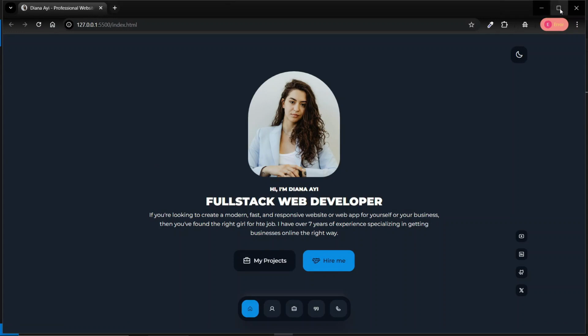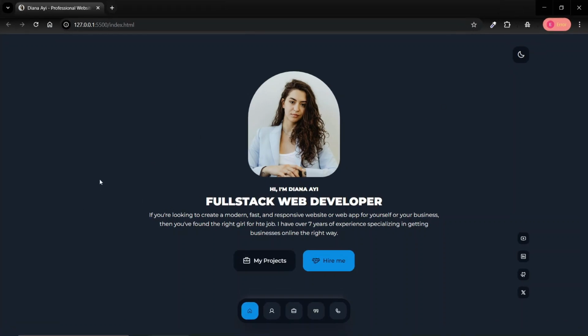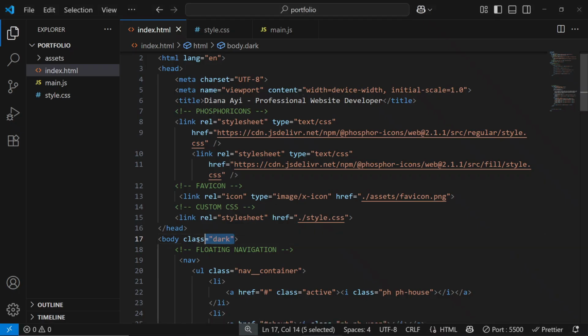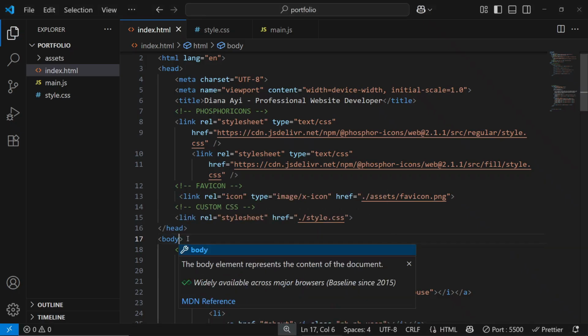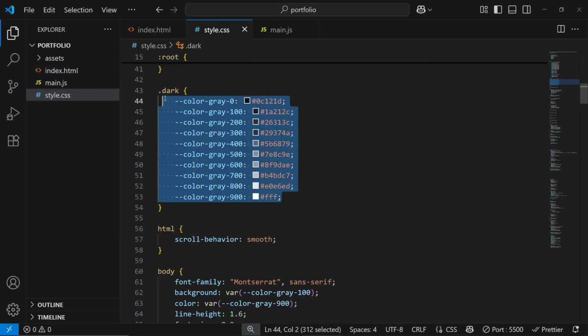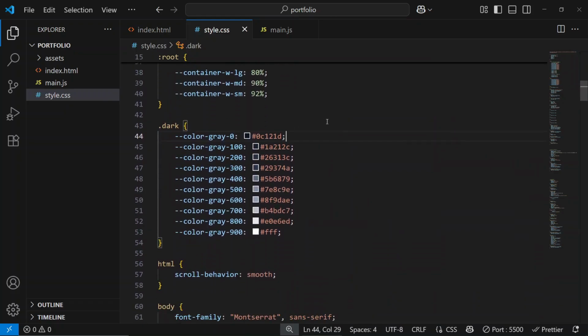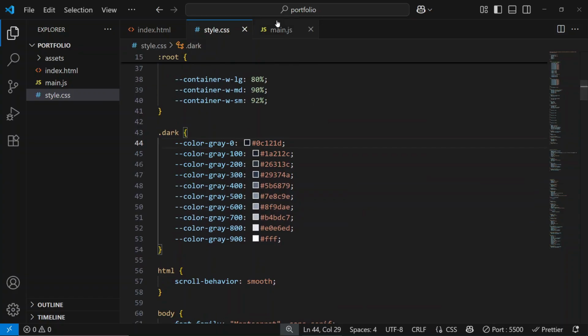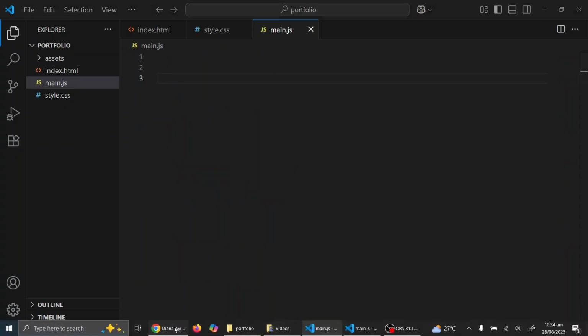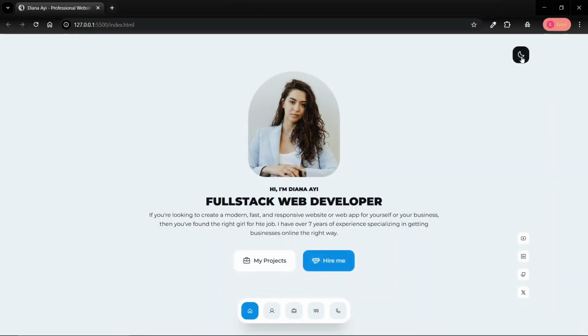If you want to have dark theme for your website or for any website, using CSS variables makes this very, very easy. That is how we are going to be able to apply light and dark theme to this website. So make sure you have the colors you need. Of course, you can make whatever adjustments you want to have. So that is it. Now we have to actually make this work using the button. On click of this, we should be able to toggle the dark and light theme.